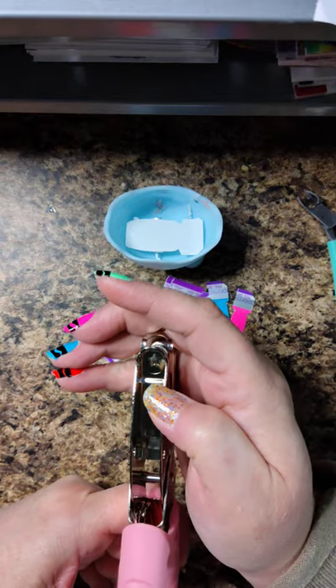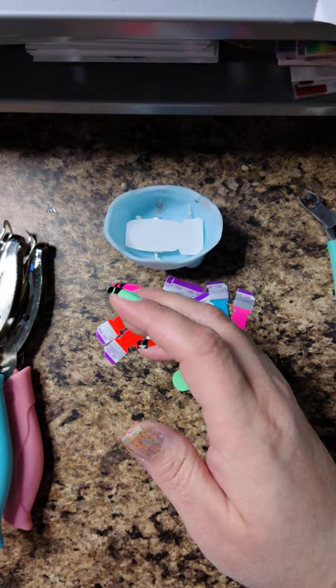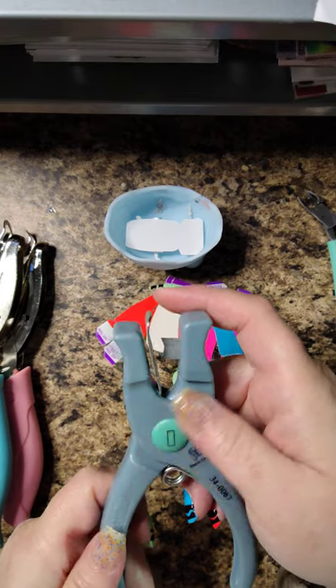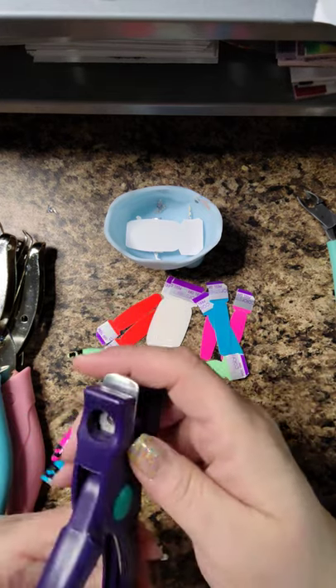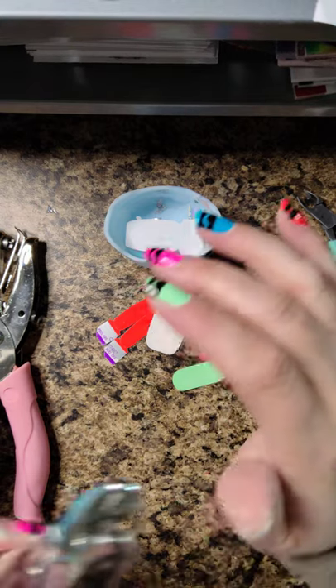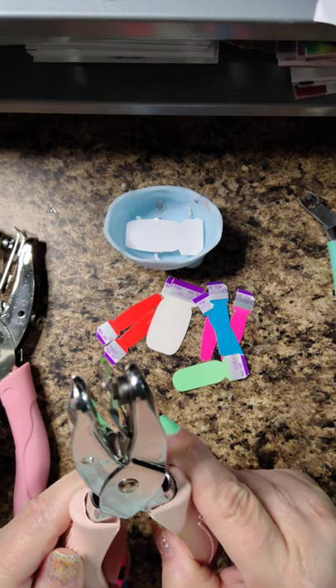Now are you ready for this nonsense? I took out the star punch in the 1/8 size, and the heart punch in the 1/8 size. I took out a Provo Craft number 67 rectangle that I'm going to cut in half and make squares out of — I don't think I'll use the rectangle. And this is a Provo Craft number 62, which is a circle, and I really like the size — it's a little different than the 1/16 or 1/8 normal ones. And then this one is a diamond. I got it on eBay and it was cheap — just a few bucks. Let's get some toppers pulled off.